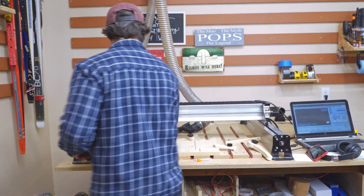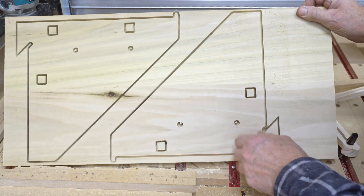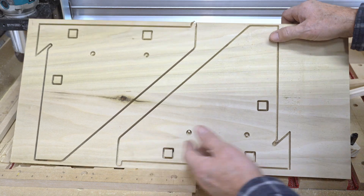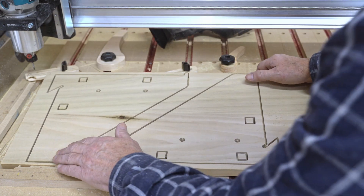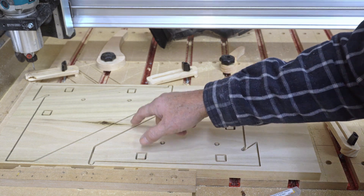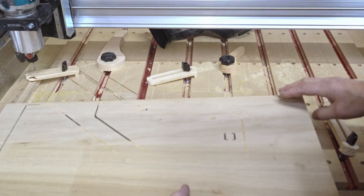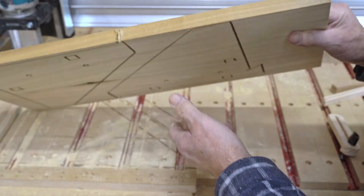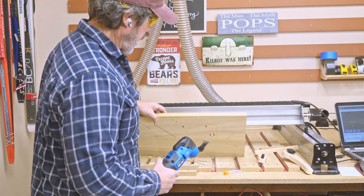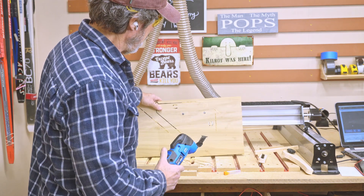Okay, let's see what we got. One of the things I check is whether I cut all the way through. The beauty of having a fence is if I didn't cut all the way through, I could just jam it back in, make a new tool path to cut a little deeper. It looks like I could have gone a little deeper on the back, but I should be able to get that out. I've got an oscillating tool I use a lot, but it looks like I could probably do this with a box cutter.